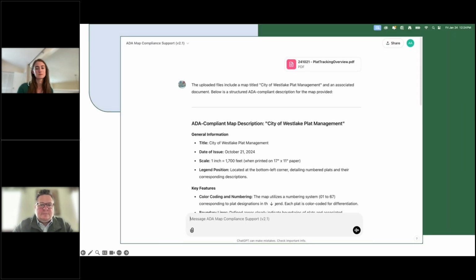Then once it's completed that process, essentially what it's going to do is it's going to provide two key outputs. The very first output is going to be what we would consider to be ADA compliant descriptions, right? So you'll see here, if we look at the image on the screen, it's going to decipher the title. And I guess maybe to articulate the workflow, what we didn't want to do is go through a specific live demo, but I would encourage you, you could do this while I'm talking. You could just take a PDF image that you have from a map. You can take a picture of a map and you can upload it if you have mobile. It's entirely up to you. But from here, what you'll see is it will open this PDF, it'll interpret it, and it'll begin to capture the information.